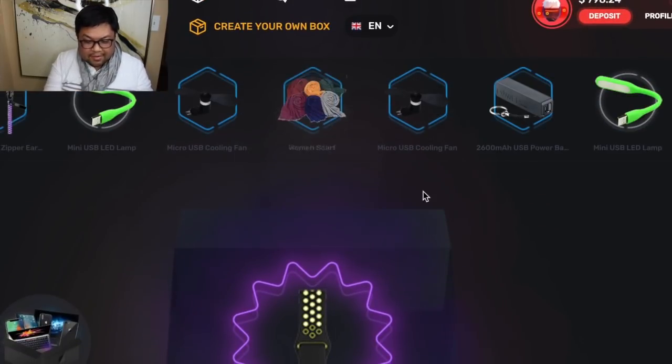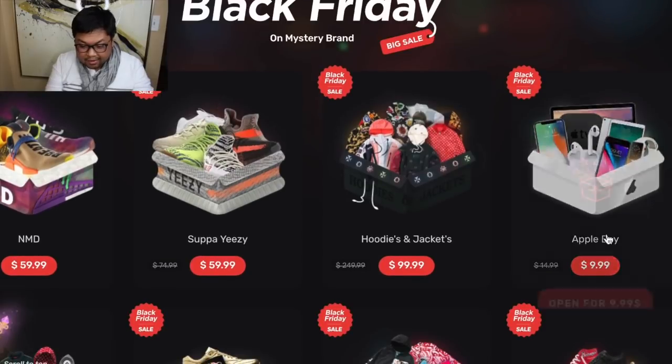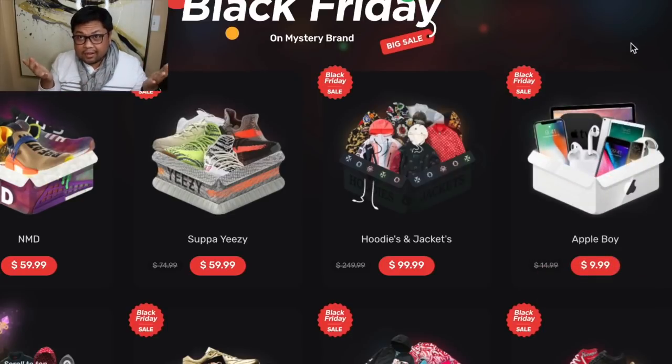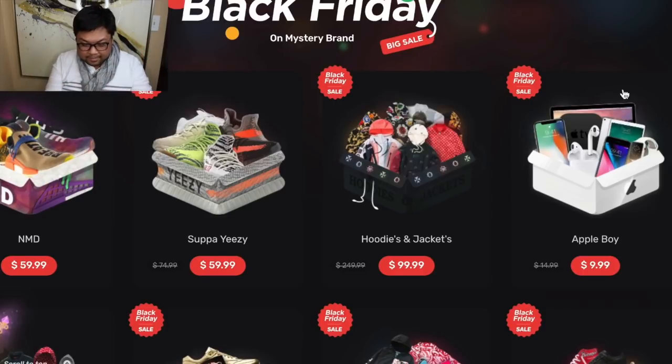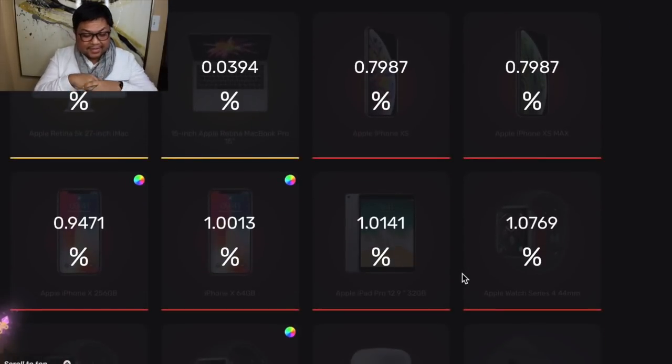If you are down on money — and you can see I'm still at about $800, so that's pretty good — go to Appleboy, especially right now. I don't know how long this sale is going to last, but right now it's $10, and the most you'll lose is probably like $5 for each spin or box opening. But there are good chances you're going to get a really good box. That is all for this video. Please let me know what boxes you guys want me to open. Until next time, just remember to be you and stay confident. Take care, guys.